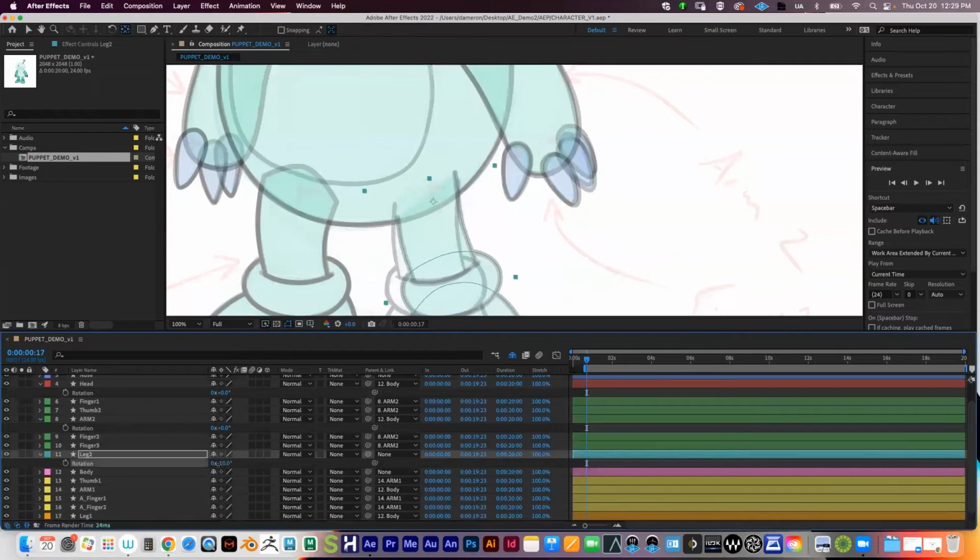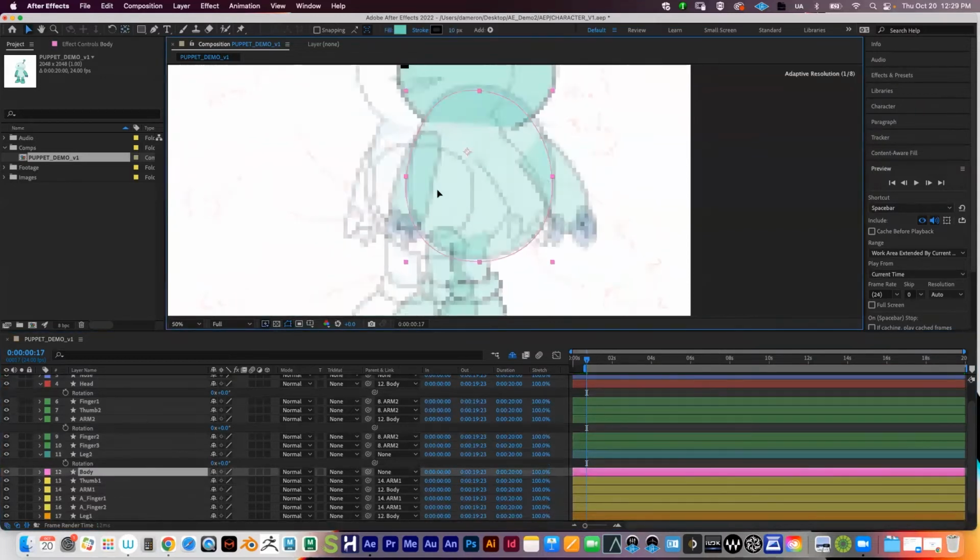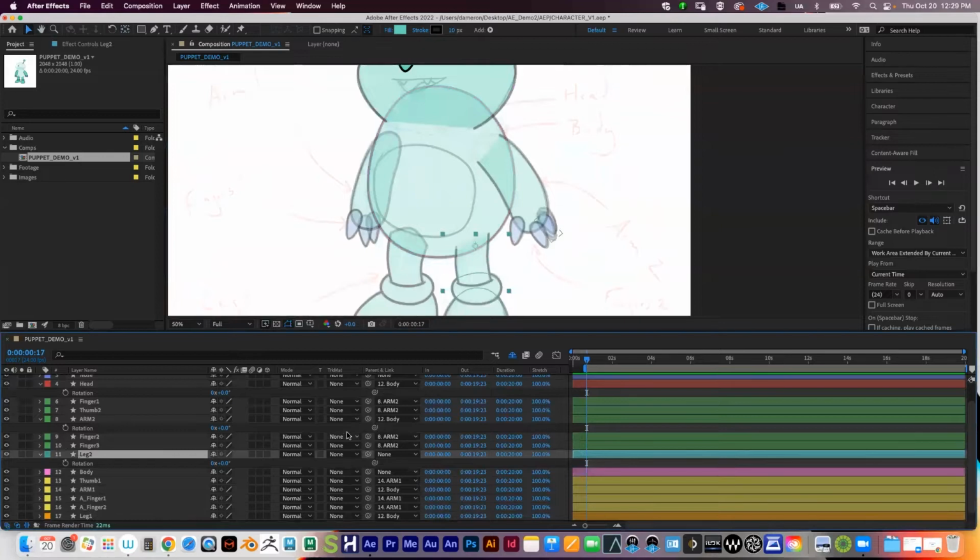Yeah, I just need a little bit of motion like that for my character. So now when I select the body right here, I need to still parent that leg. So I'm selecting that front leg, going over to the spiral, same as before, and just connecting it to the body. So there's kind of a hierarchy here.